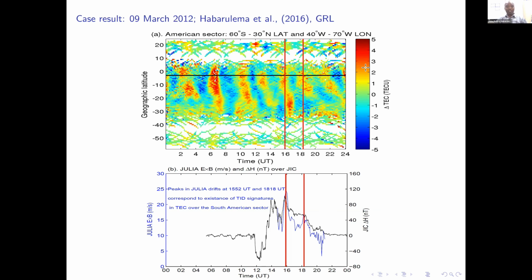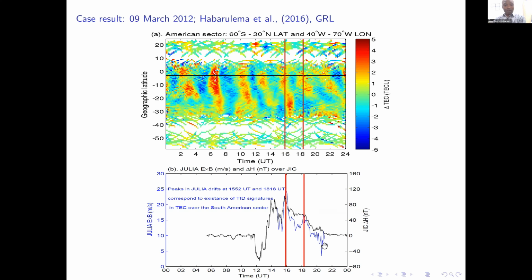Now, the important part that is linking electrodynamics to what we are observing in low latitudes is the bottom panel, and I think I'll spend some time on this. So this is time in UT on your x-axis, and what is plotted in blue is the E cross B from Jicamarca measurements. That one normally operates during local daytime. And then we have the delta H that has been estimated over the same location. So we are using delta H over Kikamaka.